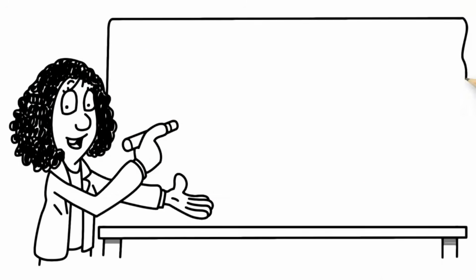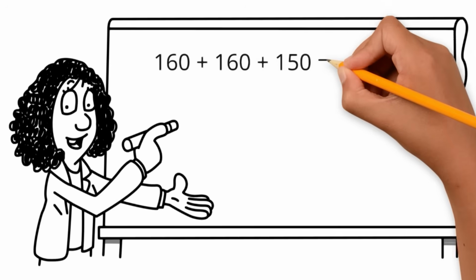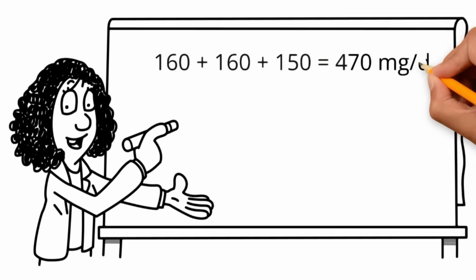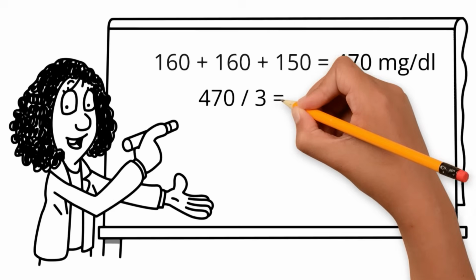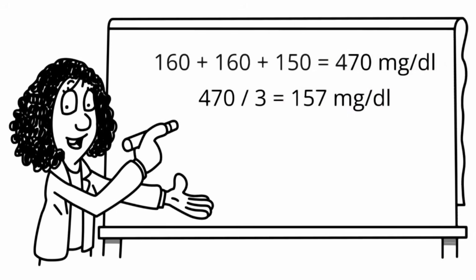So we were assuming that we only decrease our blood sugars 10 milligrams per deciliter on average for 1 month. So that's a total of 470 milligrams per deciliter. Since this is a 3 months average, we want to divide that by 3. So on average, that's a blood sugar of 157 milligrams per deciliter.